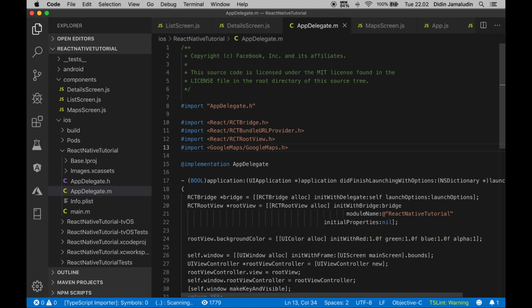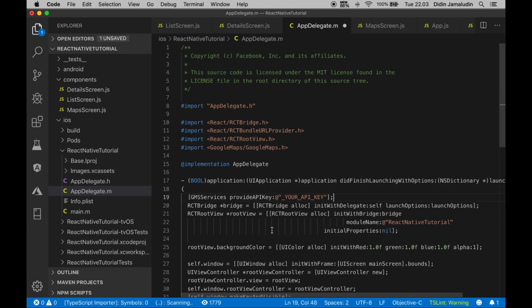Add this line to the top of didFinishLaunchingWithOptions method body. You can fill your API key with your Google Maps SDK for iOS API key.